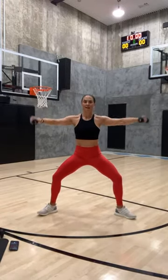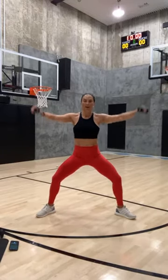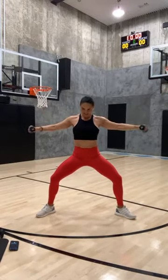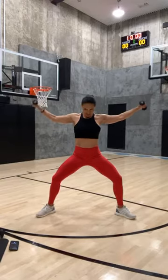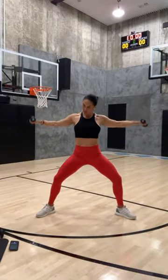Toes are out to the side. Shoulders are out of your ears. Circle it out. Get lower. 8, 7, 6, 5, 4, 3, 2, reverse your circle, go. 8, 7, 6, 5, 4, 3, 2, and 1.